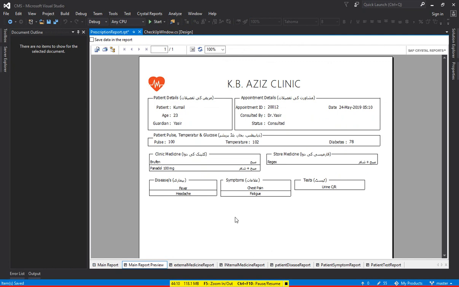So now, in the next lecture we will see how we can add this report inside the software via C# code, and how you can call that report. This report should display when the patient comes to the reception and asks for the prescription that the doctor has given. Then the receptionist can double click the record of the patient, and this report will be displayed, and then the patient will pay the fee, and then the printout will be handed over to the patient. Okay, so we'll see that later on.